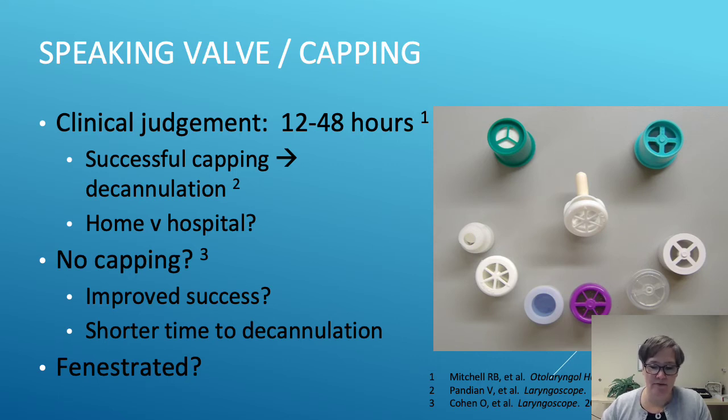So I do have some very reliable patients who care for their trachs and have a very good knowledge of how to take care of their trachs, and they also have plentiful and willing support at home. I'll sometimes do a long capping trial in the order of weeks, with education on how and why to remove the cap if needed. All the other patients, probably the majority, complete capping trials in the hospital. However, I'll tell you that we've run into issues with these patients not qualifying for admission status from their insurance companies, and so they're under OBS status, and they do get stuck with a larger portion of the medical bill, so we try to be understanding of that.